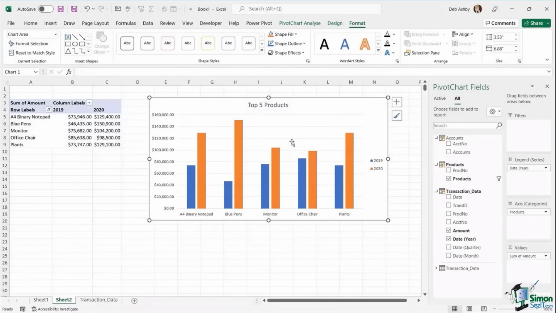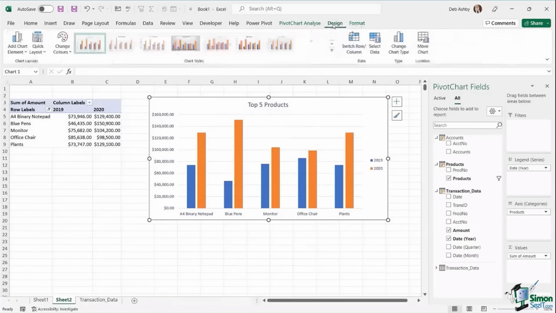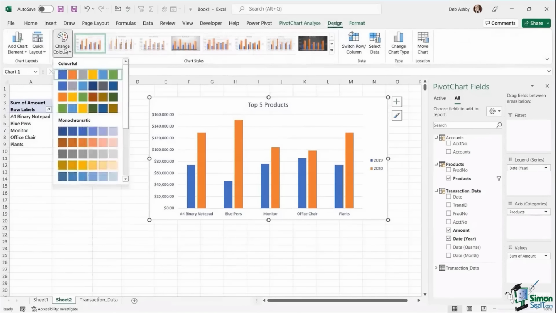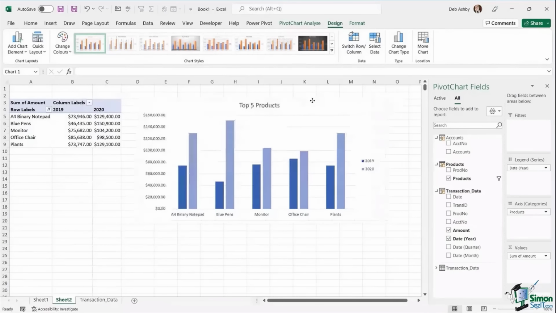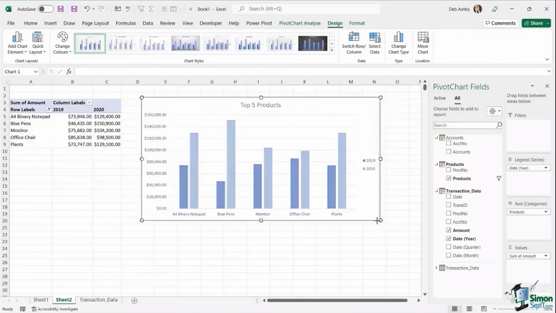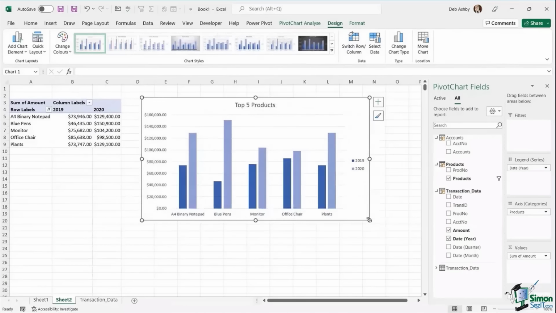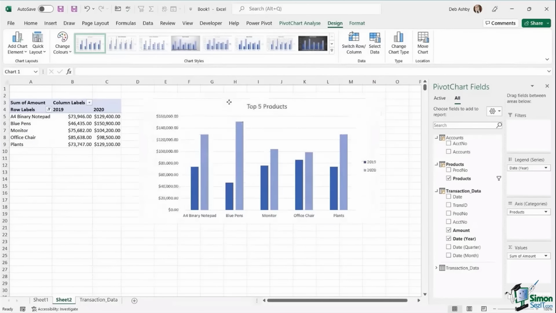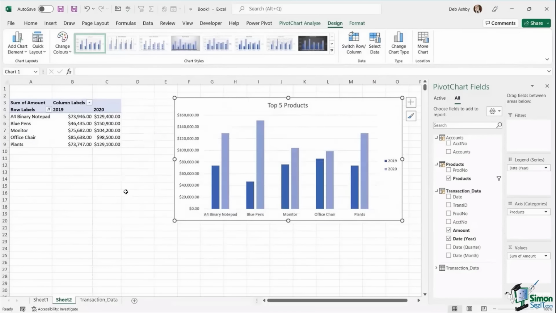What else do I want to do here? Do I want to do anything? I think we're pretty good here. Maybe I want to change the color, make it a little bit more interesting. Let's go to design. I'm going to go to change color. I'm just going to make this various different shades of blue. As I said, so much more you can do when it comes to formatting your charts. But what I really want to show you here is how simple it is to add the transaction file for 2021 and have everything that you've created update.